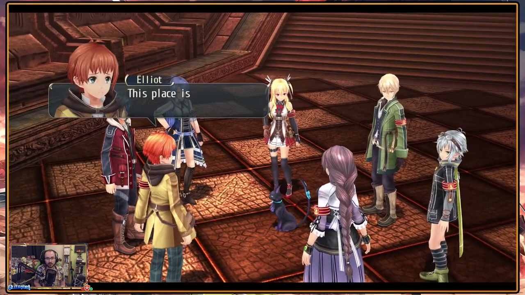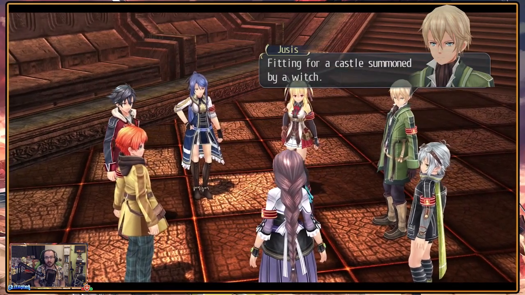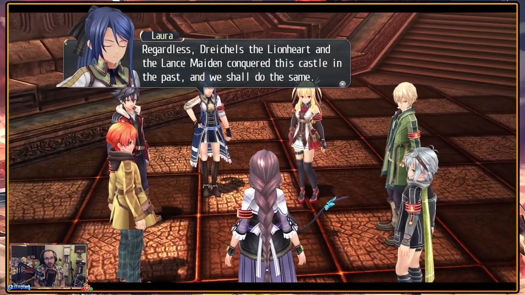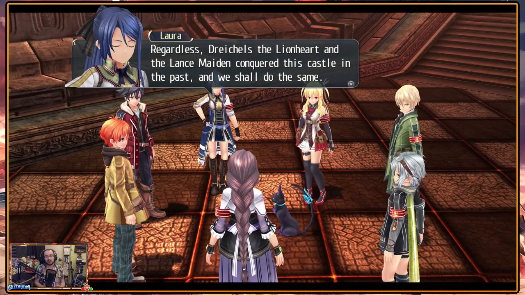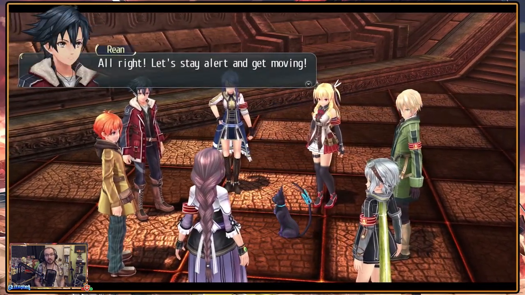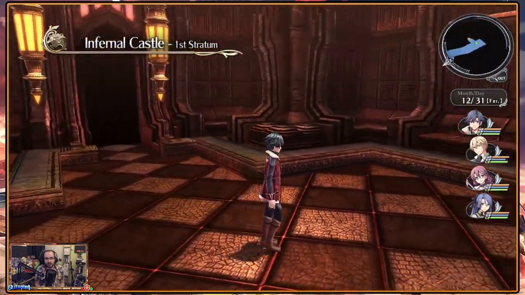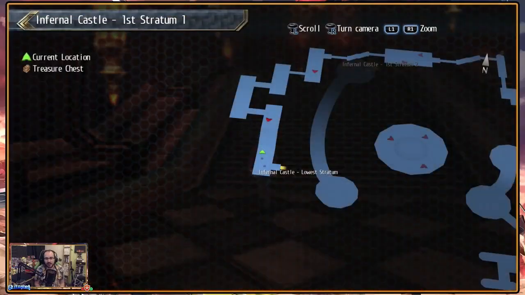That's unbelievable! This place is sounding more far-fetched by the minute. Fitting for a castle summoned by a witch. Regardless, Lionheart and the Lance Maiden conquered this castle in the past, and we shall do the same. Oh well, no turn back now. Alright, stay alert and get moving. Right! So we're in the Infernal Castle, first stratum.